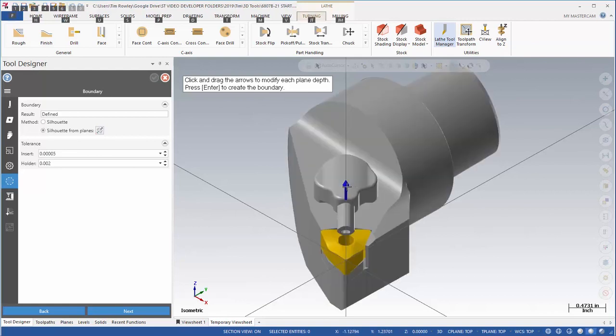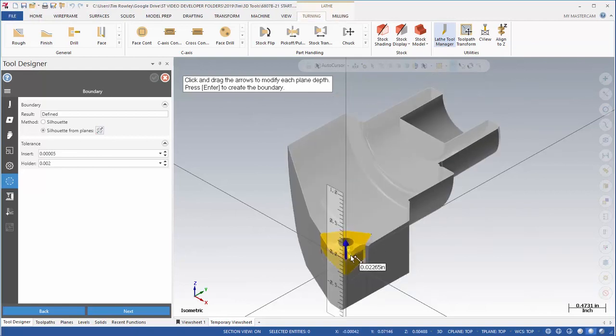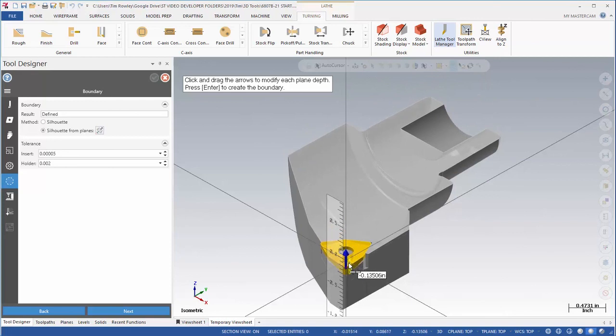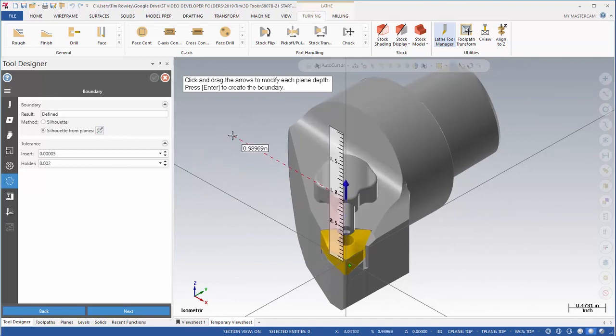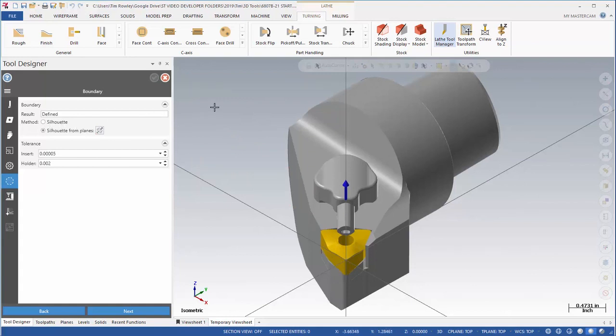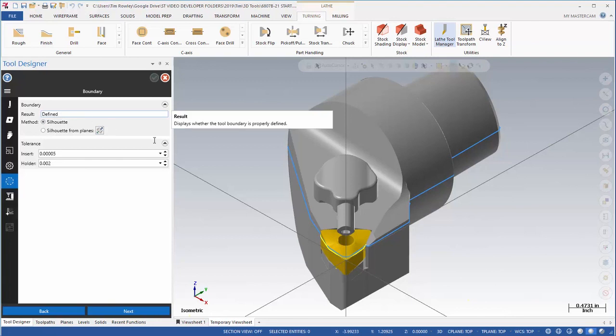And in some cases, if you're having troubles getting that profile created by sectioning through the model like this, you may have luck. So always try just the standard silhouette option first. And what you're looking for, again, is for Mastercam to come back and say that it is defined. And so if we are in standard silhouette mode and the result is defined, that means that you have two closed boundaries, one for the holder and one for the insert.